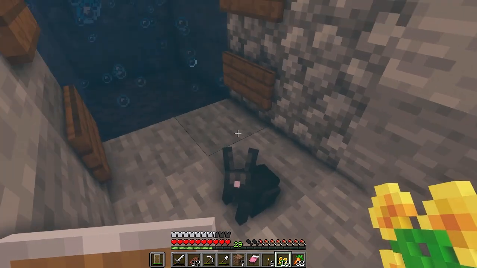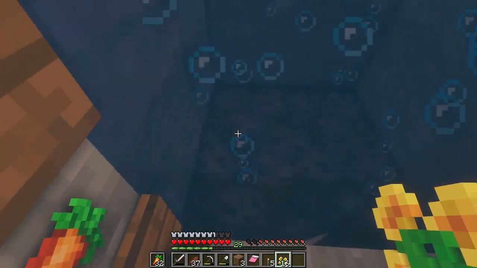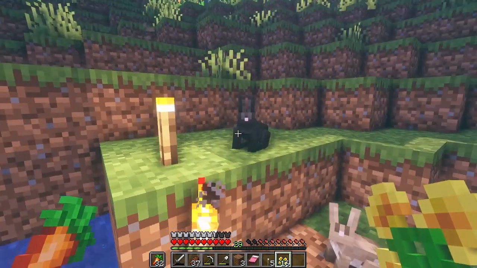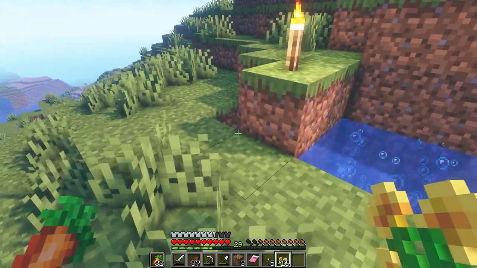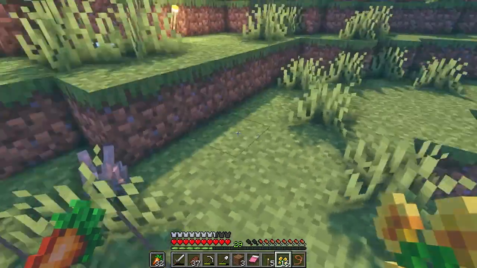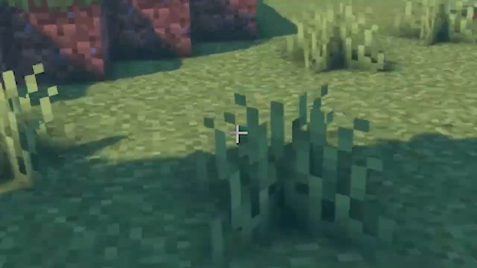Will they make it up the elevator without dying? One more. Oh, they're all safe, I think. Where are they? Where's the other one? Oh, they're all safe. It worked perfectly. Oh my goodness, I am so happy. And now the rest of the way is downhill, so we should not have any issues from here.